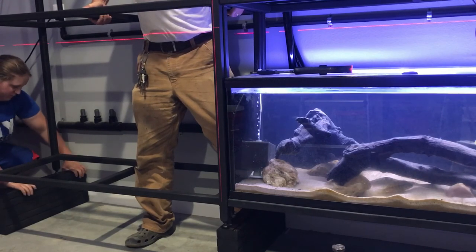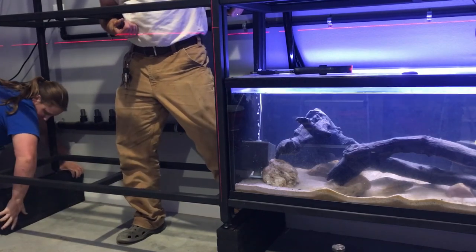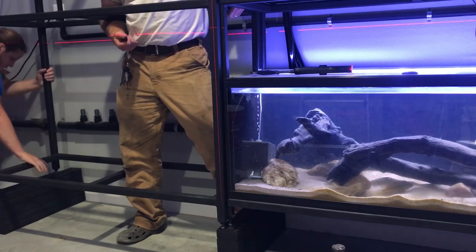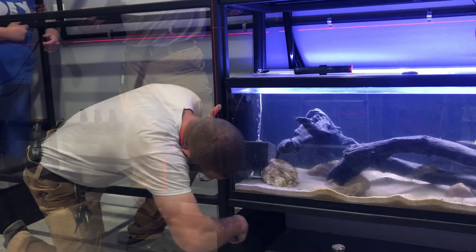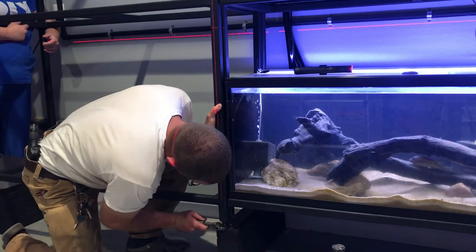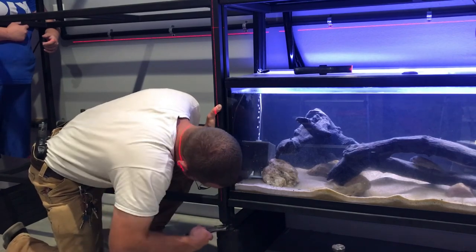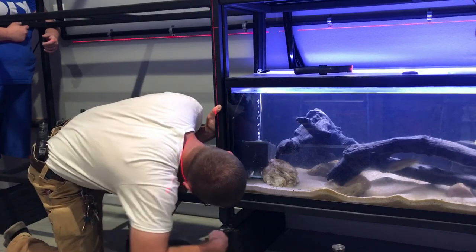Hold on. My block needs to... Where this sucker got crawled somehow. I must have got a little bit of slag in there somehow when I was welding it.